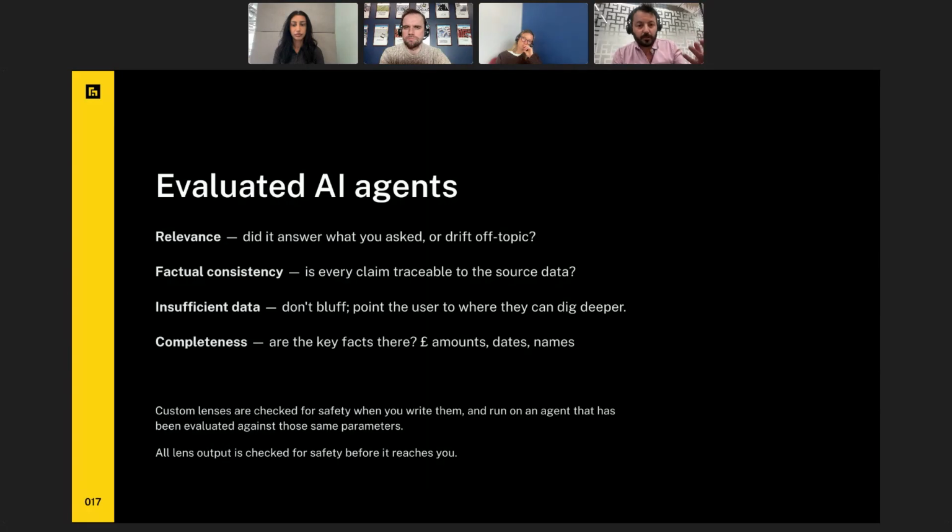The agents are evaluated for factual consistency, so we can trace every claim made in the insight back to a data point, whether it has enough information. So does it have enough information to actually make an assessment on that specific insight, and whether we are providing the complete picture. We cannot check the output of every agent, but we have built the agents so that in everything that they produce, they are taking these judging parameters into account.